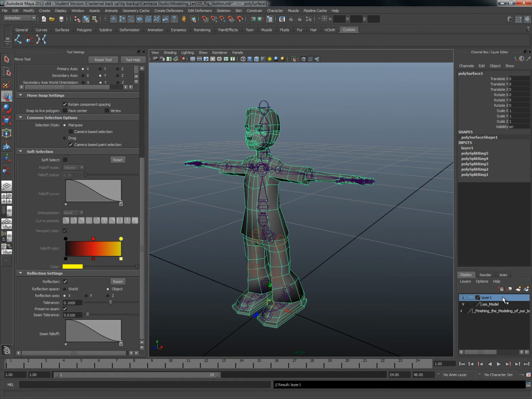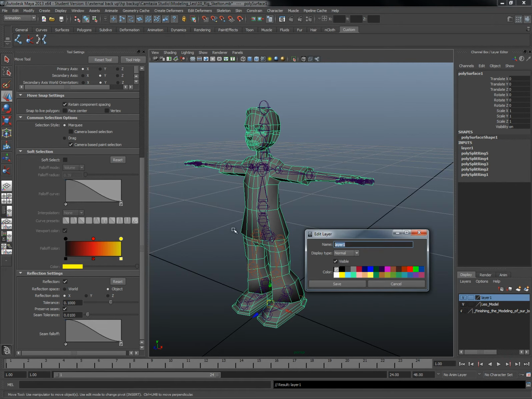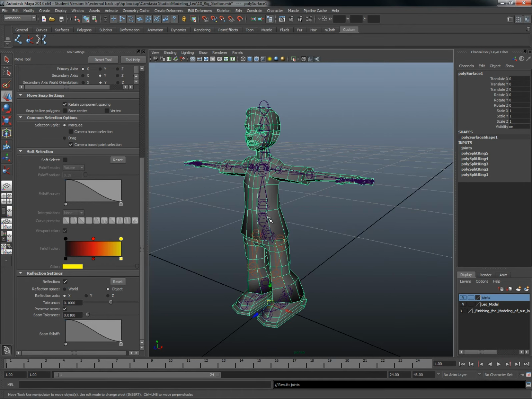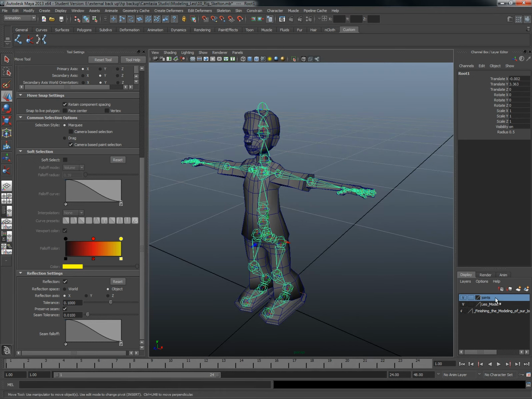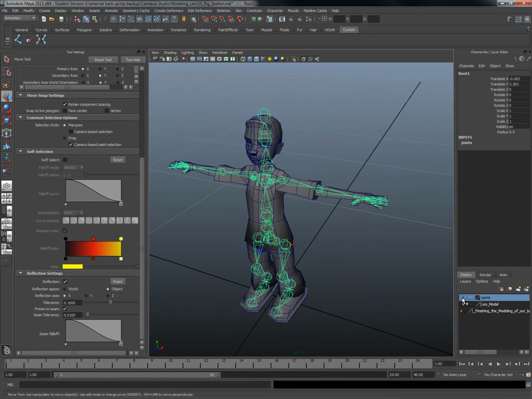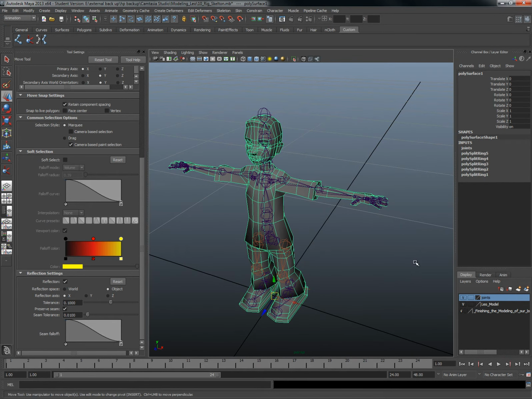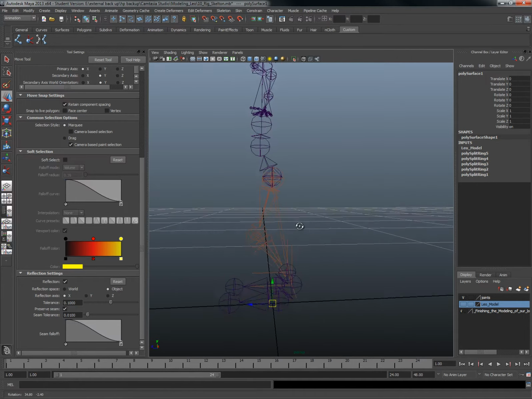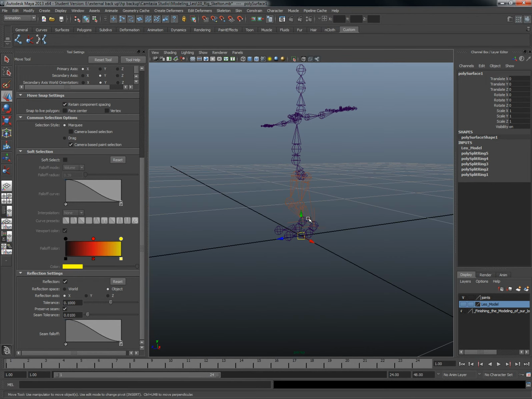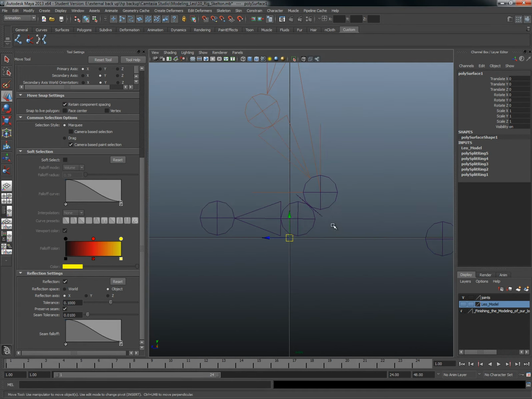Then I'm going to make another layer, and call this joints. And hit save, and then I'm going to select my root, and you can notice that I have the entire bone system selected. I'm going to right click and hit add selected objects. So now I can hide each one. Let's make sure that I added selected for Leo model. There we go. And here's the joints. Okay, so I'm going to hide Leo for a second so we can focus on just the rig. So let's go to our side view.